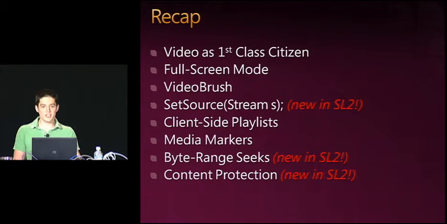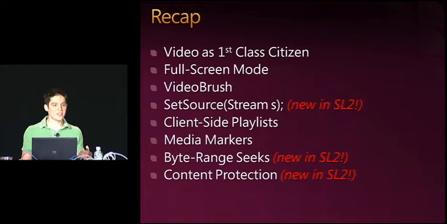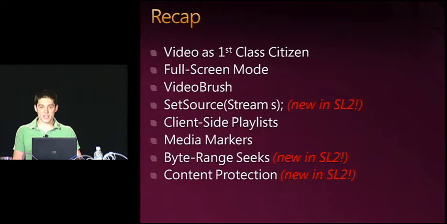We also looked at byte range seeks. It's a feature that currently exists on the streaming server, but we saw it in the context of being able to seek to a non-downloaded portion when talking to a regular web server out there today, as long as the web server supports HTTP 1.1. And we also saw content protection in Silverlight.